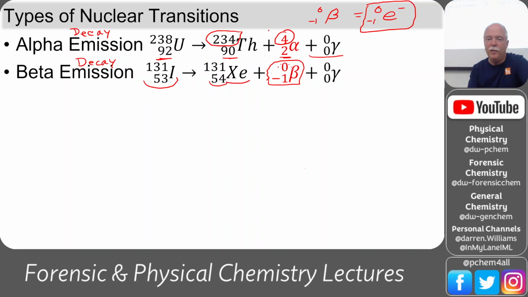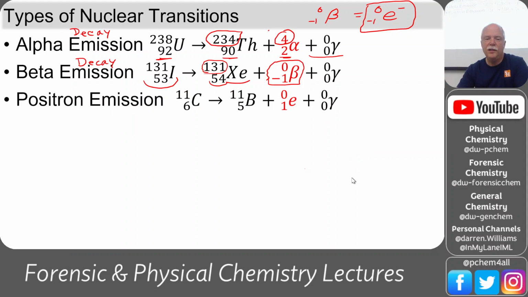And then I know that the beta particle doesn't take any particles away from the nucleus or add any particles to the nucleus. And so it's still 131. So this is xenon-131 that's produced by beta decay of iodine-131. So there's a lot of balancing, but it's simple numbers. It's all just addition and subtraction. But if you don't know what a beta particle is, you can't do it. Okay. And then gamma is in there to balance.